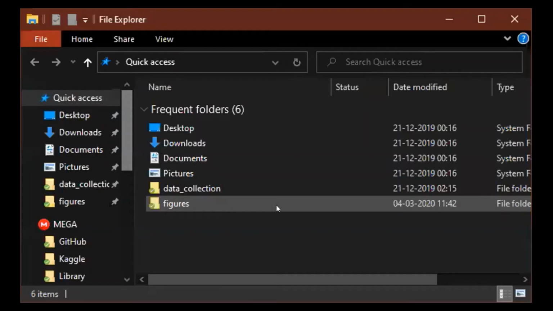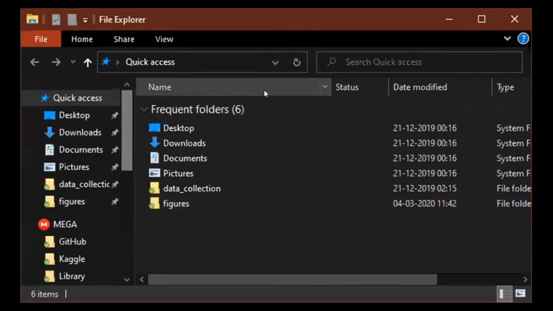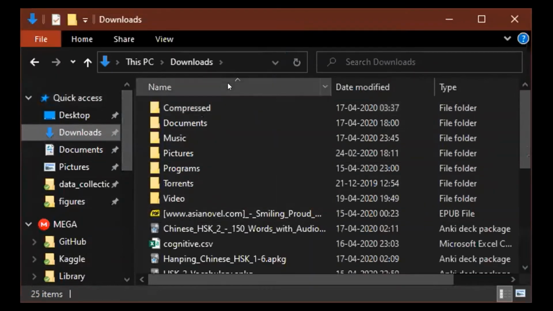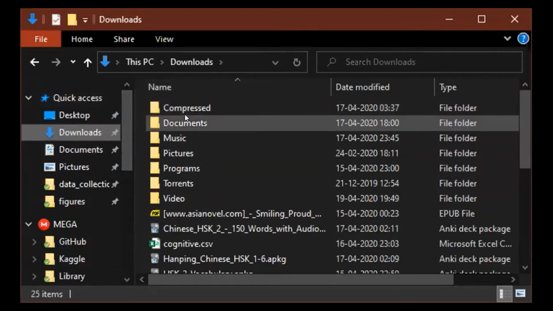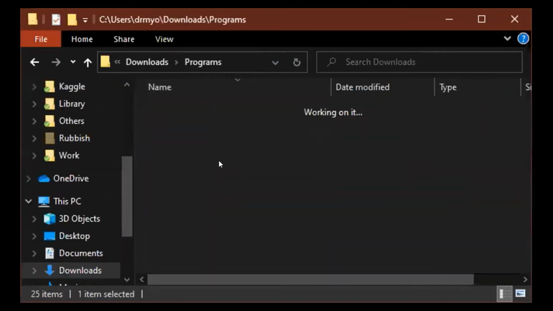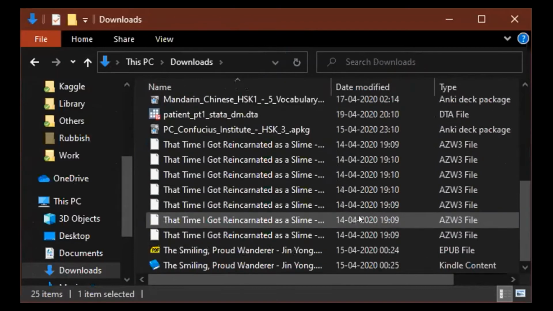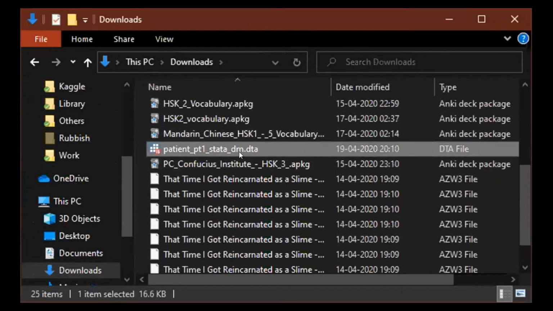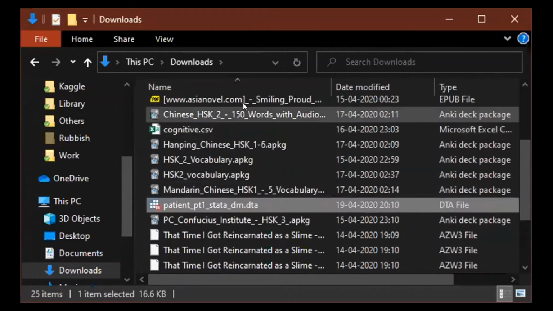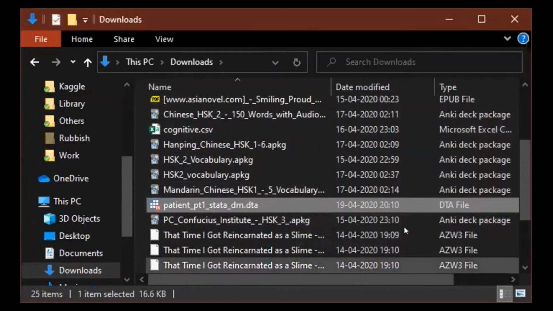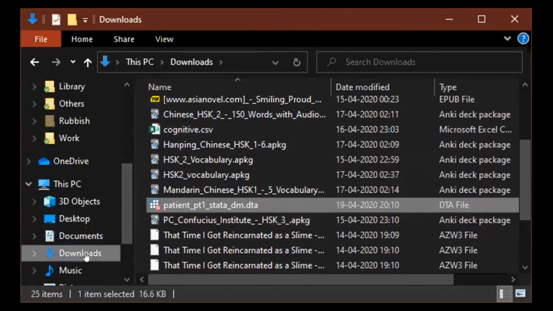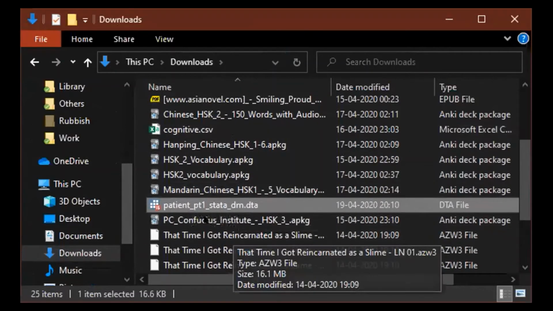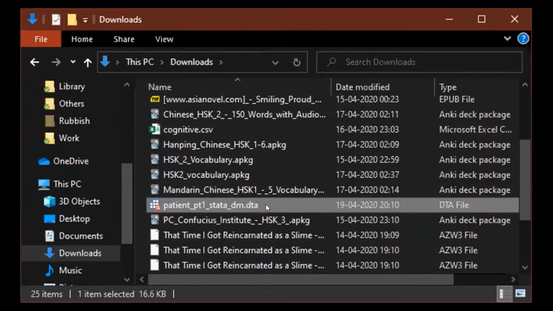Let's go to the file explorer, and you will have something called Downloads. Based on the computer and the programs you install, it's a little bit different, but usually it will be in your download folder. Go to the download folder and locate this data file.